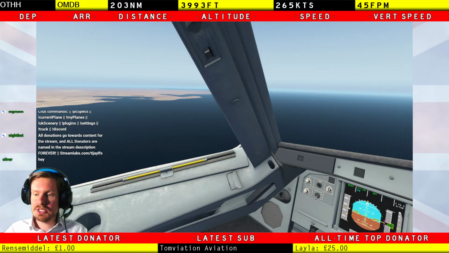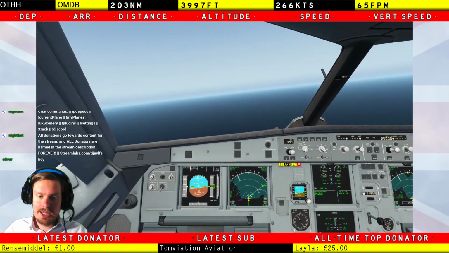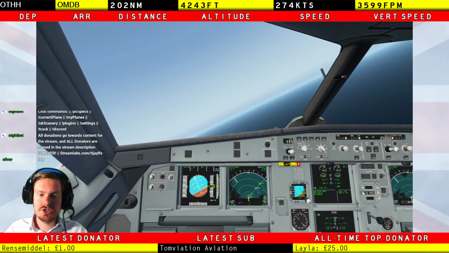Hey Oliver, welcome sir. We're hand flying an Airbus out of Doha in Qatar, and we're flying it over to Dubai.